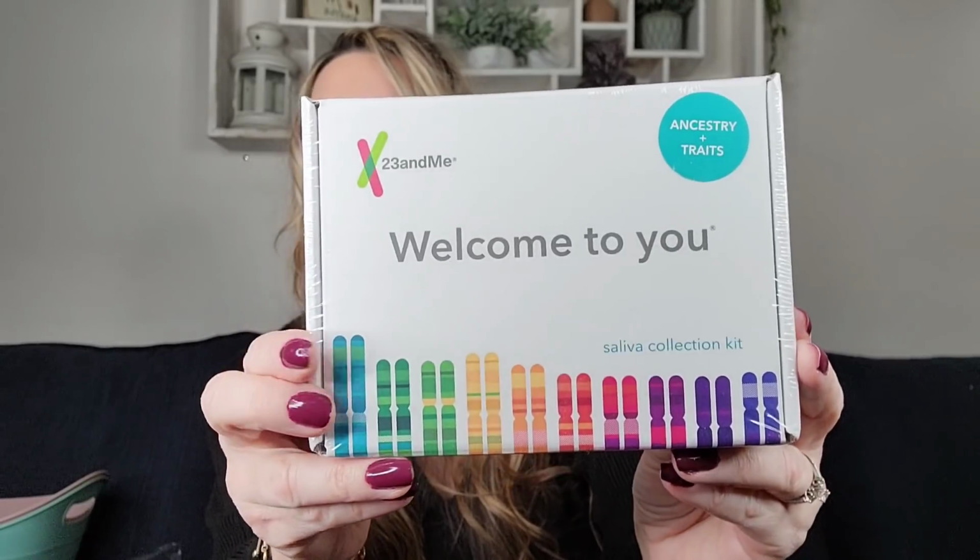Just a quick background. I never knew my grandpa. My mom did not know, I don't want to say she was adopted, but she never knew her real dad, who she thought was her dad. I think she found out when she was like 30 that that wasn't her biological dad. And by the time she was able to track him down, he had already passed. So I know nothing about him or his side of the family. So I just think that might be something really cool to find out. Maybe more of the background of where I came from, ancestors.